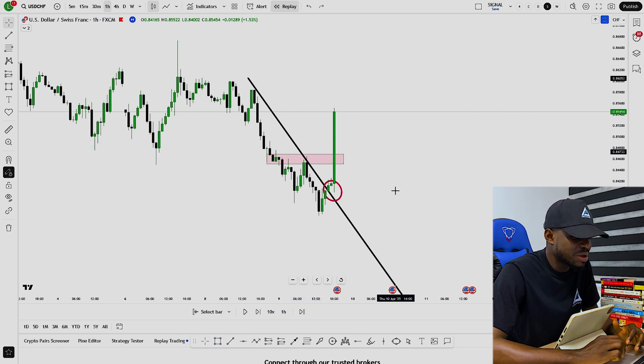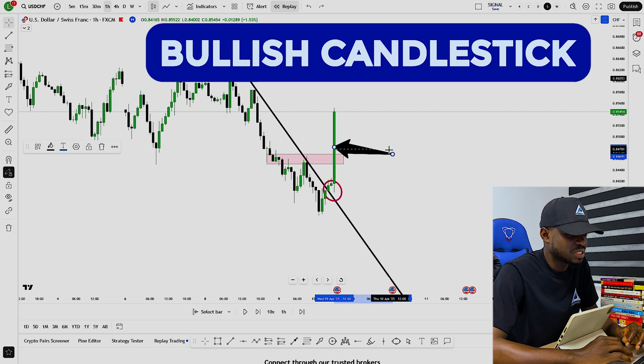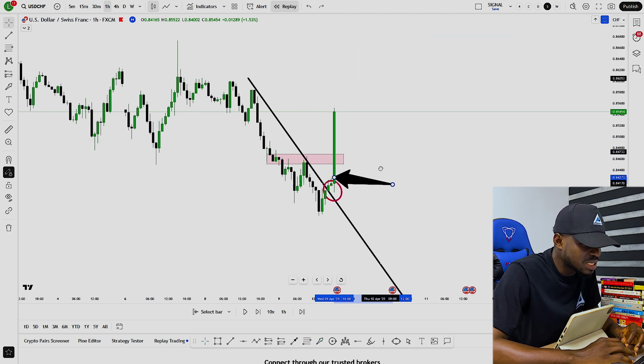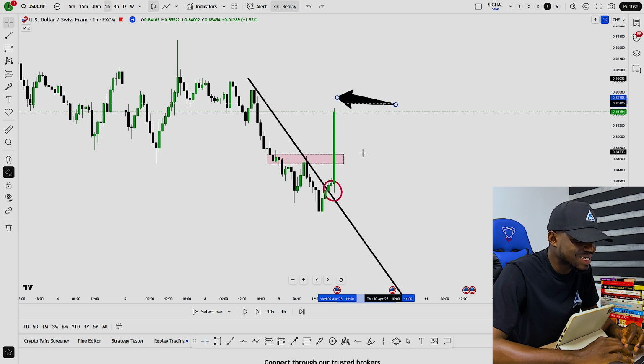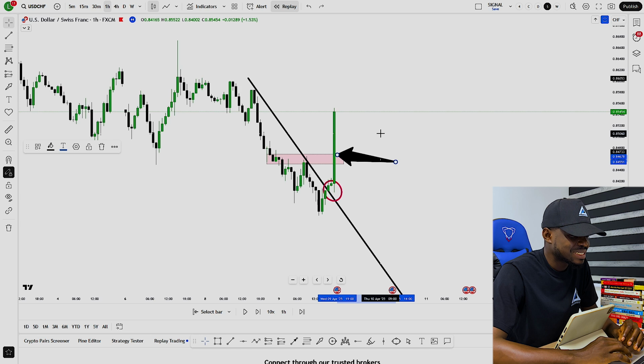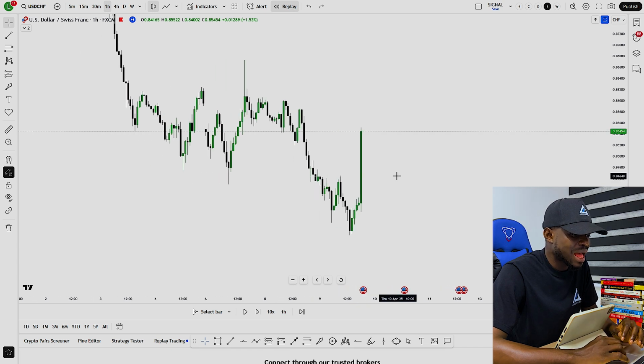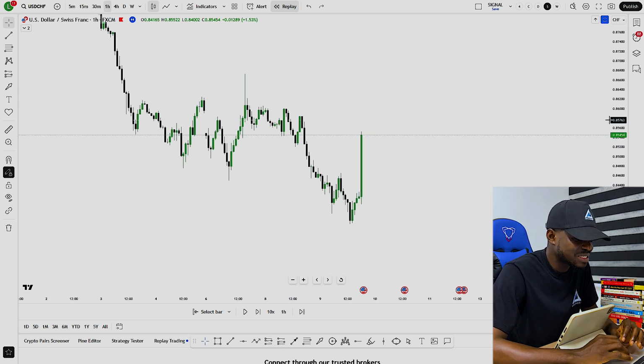Right now, you have to pay attention to the candlestick that invalidated the structure to the upper side. The momentum of the candlestick was a healthy bullish candlestick. This bullish candlestick to the upper side represents the presence of buyers in the market. It shows that buyers are heavily present in this market and they are the ones controlling the market at the moment. And where are we taking our reversal trade against this uptrend sentiment on the 1 hour time frame?